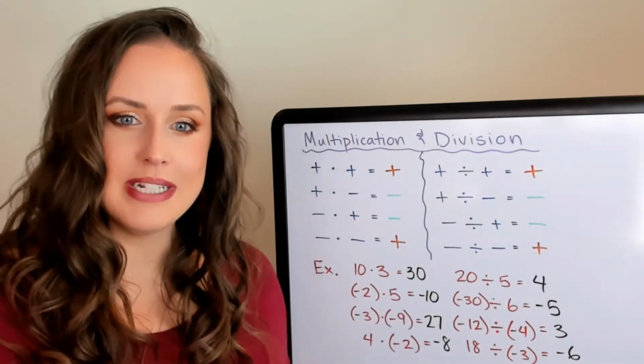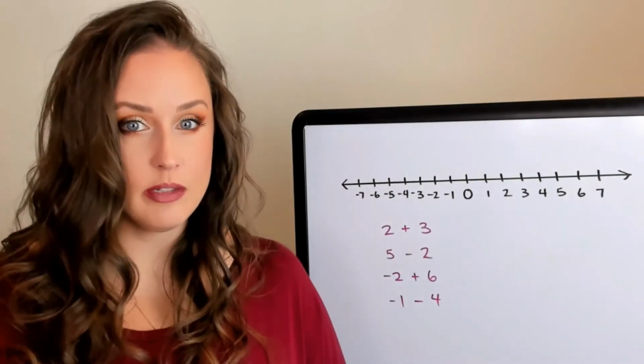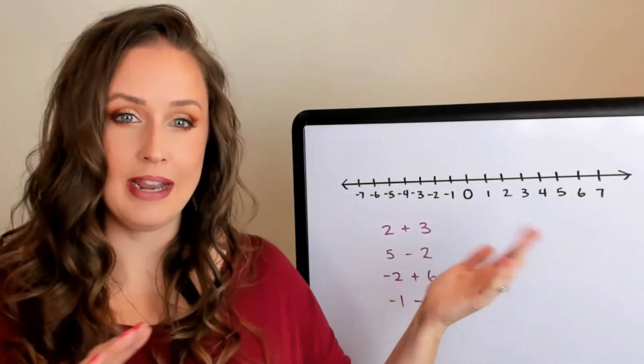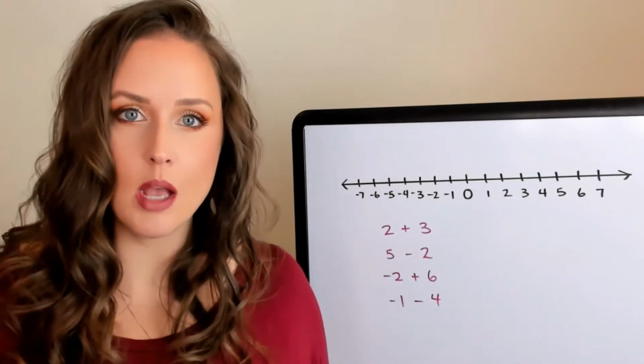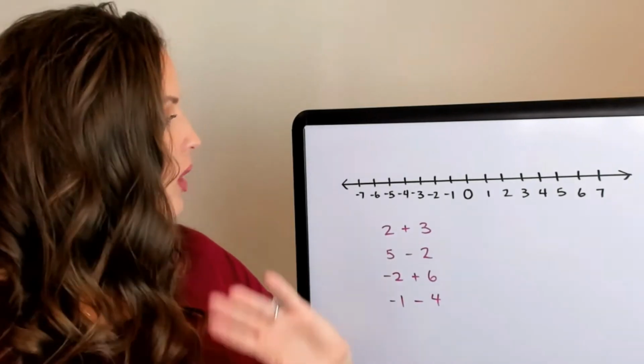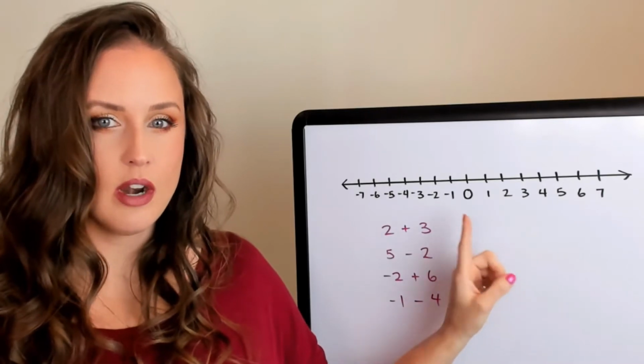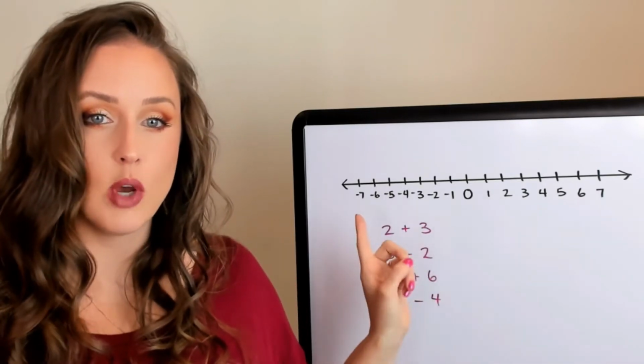So let's get into addition and subtraction next. The first thing I want to introduce with addition and subtraction is the good old number line. I'm also going to talk about a different method that helps for a lot of people, but I'm going to start with the number line because it's a really good visual here. So with a number line, 0 is our neutral space, so that's where we would start. Positive numbers go to the right, negative go to the left.